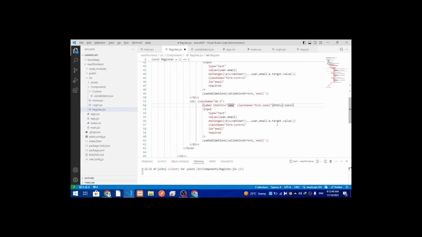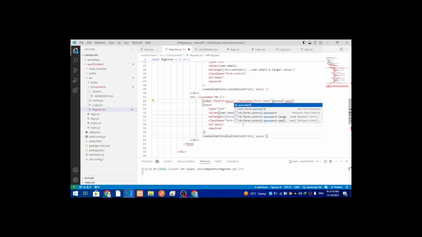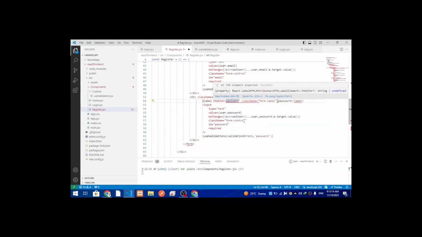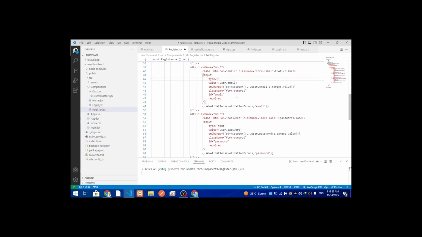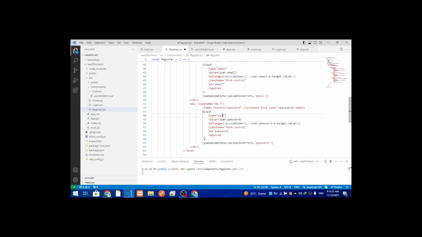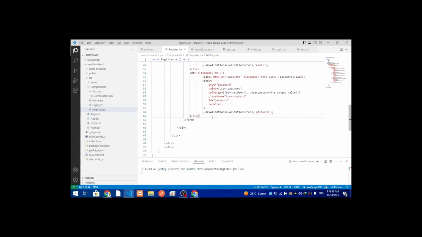Okay, so rename that, and alt click mouse click. So I'm going to rename everything, type password. This will be input type email, and it will be input type password. Click save.